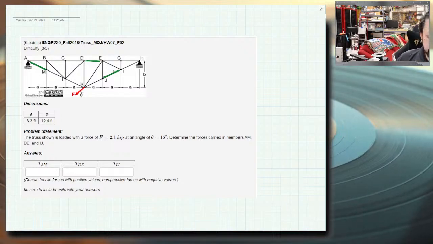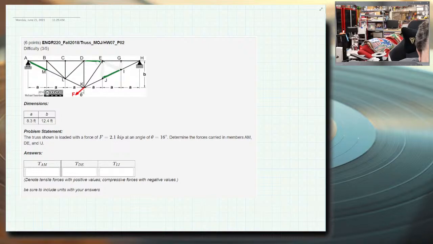The next thing I would probably do is look for zero force members. So zero force members that I can see would be this piece, IJ, which would also make IE a zero force member. I'm just going to kind of erase them. EJ would be a zero force member. There's 2 collinear, no force at J. That third one is a zero force member. That actually helps us solving this IJ in a second.